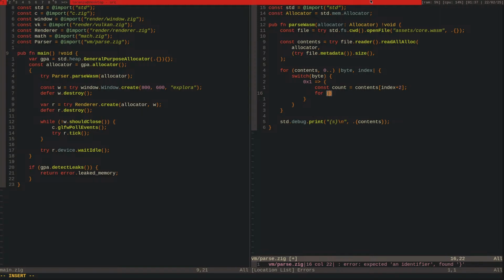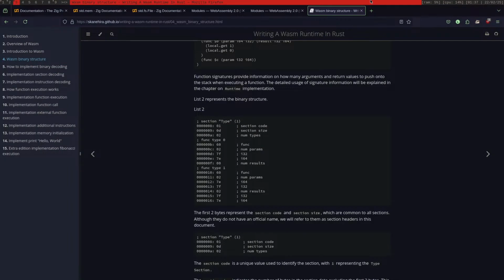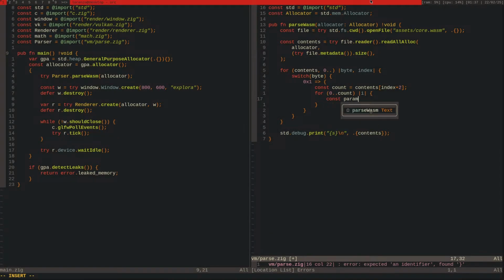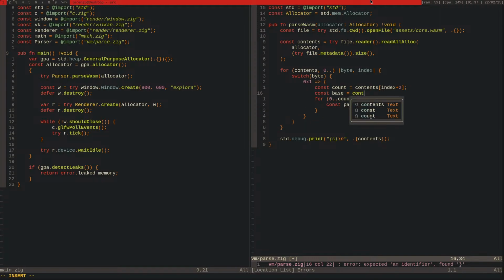So for each for 0 count. Okay, we'll get the number of parameters, which will be, let's say that base is equal to contents all the way up to, yeah, that's okay.